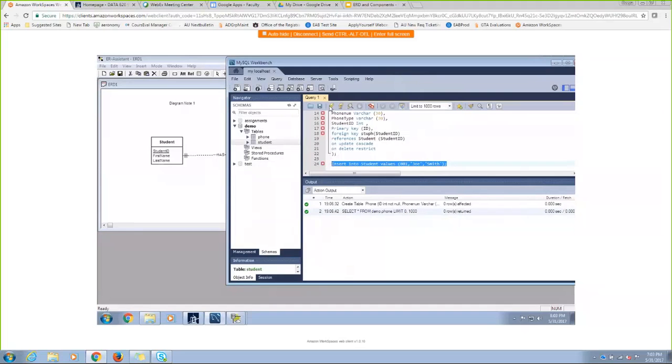Okay, so this is my first insert statement. It went through fine, and one row is affected. If you want to insert more than one row into a table, the easiest way is, now that you have a shell, just copy this and make minor changes and then run your statement.